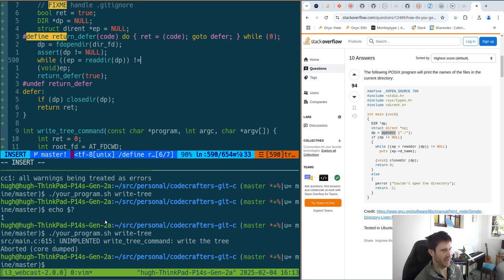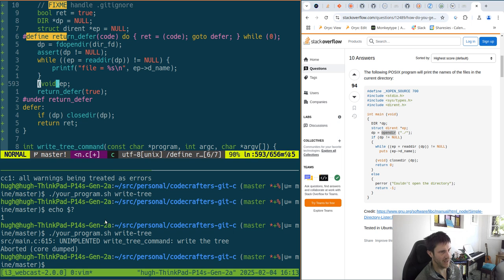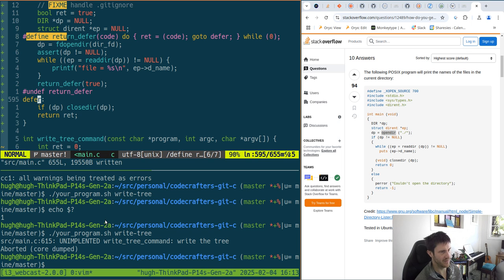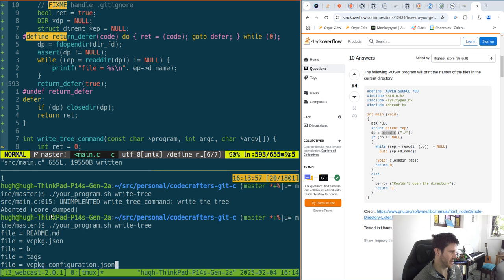But right, I don't know. So this is our file name. So if we do printf file equal that and do something like this, and epd name, is that what we want? And so now we don't need to kind of care about that. We still kind of need to care about that. Right, so now it should have a bunch of things.